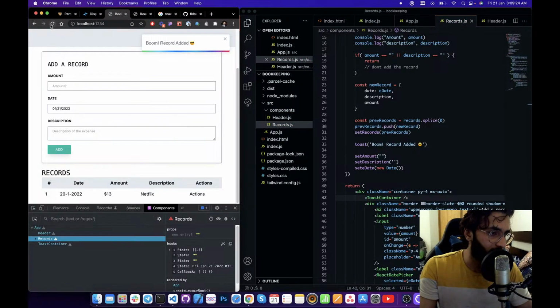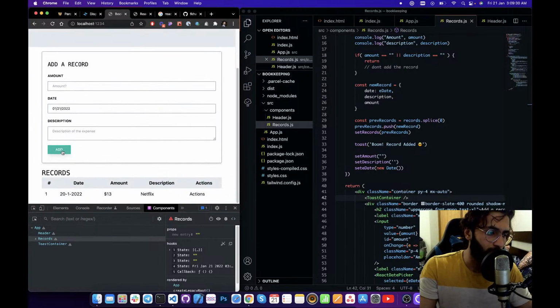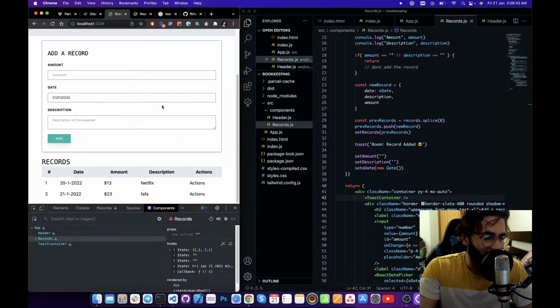Okay, going back to the application. There it is, boom, record added. I think that should be in here. So I click on amount 23 and add, record added. Wow, that's a really good notification. Oh man. So, okay.